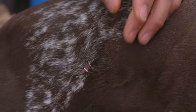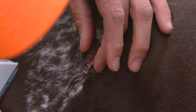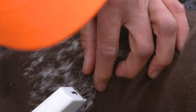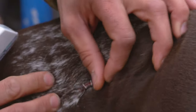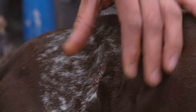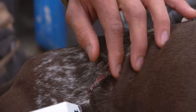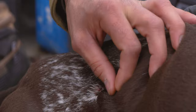Good, that one looks good. And then one more up. One more up top. Here. Might as well do it. And then we'll put one more last one on top. So we've got plenty of coverage for holding this bad boy together, which is gonna be key.